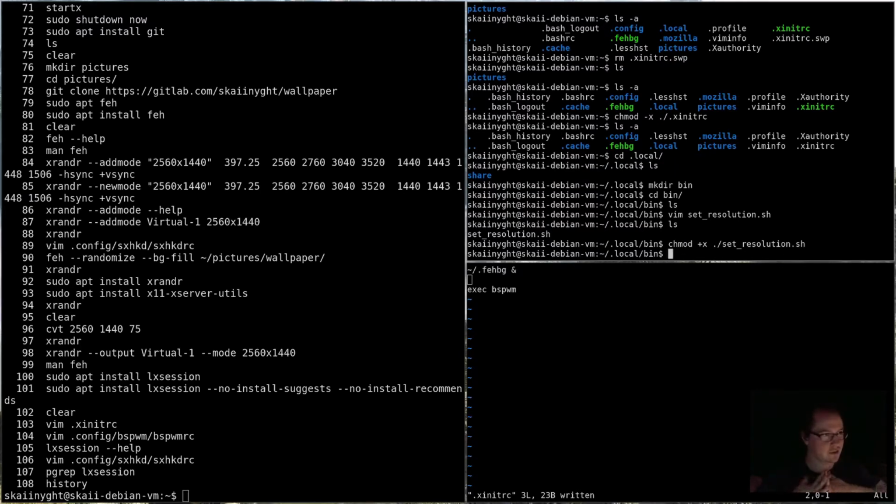Make that executable, and also run this when xinitrc runs. When startx runs is essentially what this is.